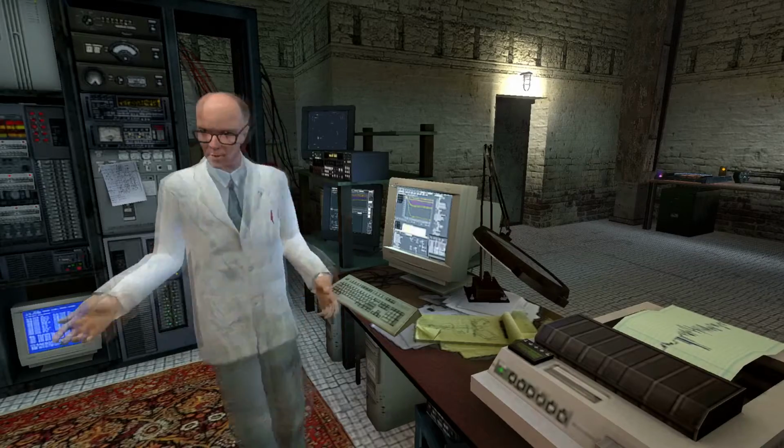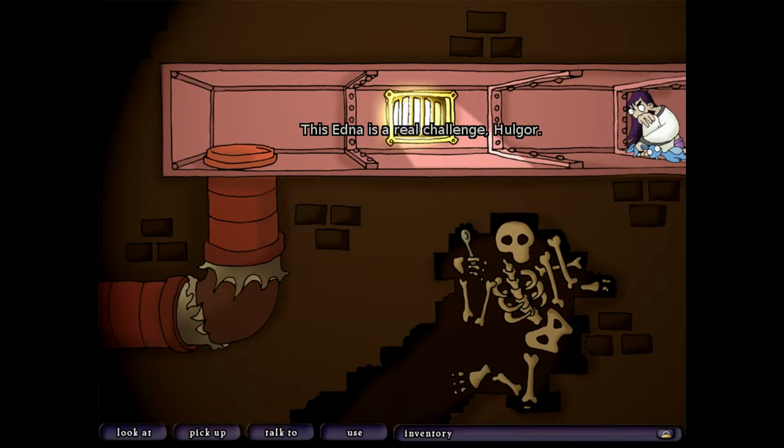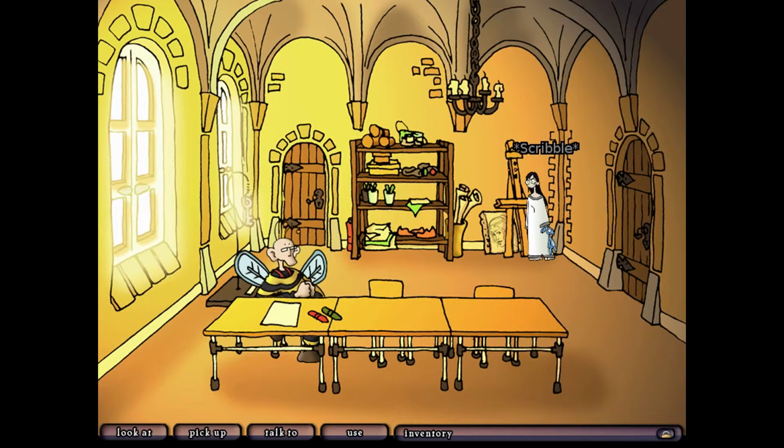You know how one of my complaints with Half-Life 2 was how long it took between moments of exposition? It's kind of like that, but with less exposition. The game definitely focuses more on comedy than storytelling, and there's certainly nothing wrong with that, but they could have done both really well if they had just developed the story a bit more.